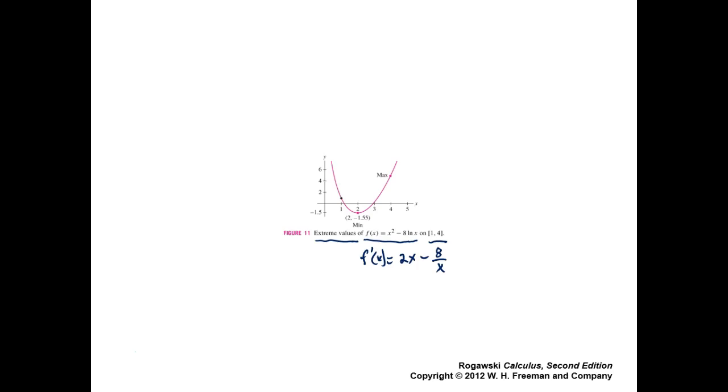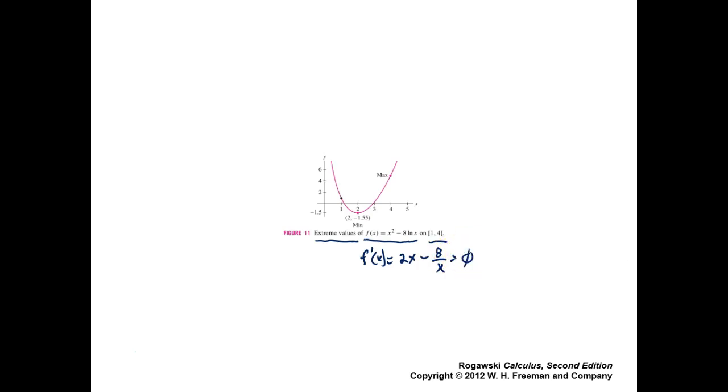So is that one of your considerations for your extreme values? It would be, but you see that's outside the interval. The function isn't even defined at x equals 0, so therefore we're not worried about x equals 0. It's not in the interval, and it's not even defined there. So we're only concerned where that is equal to 0. So we set this equal to 0.